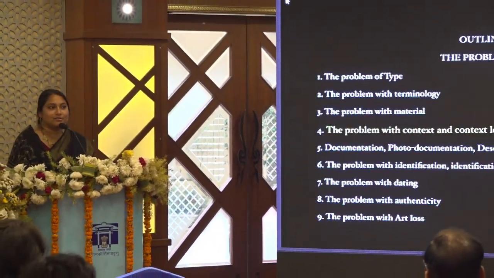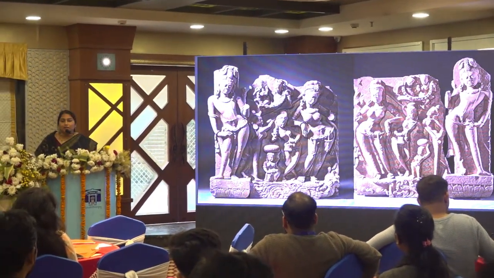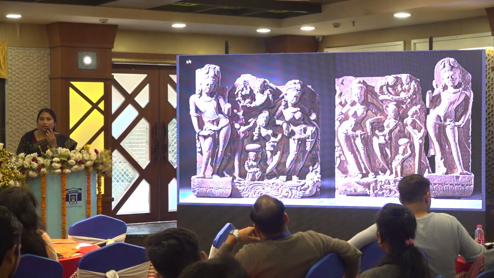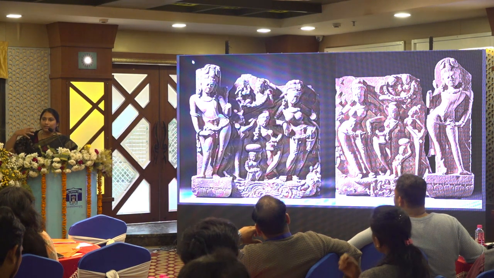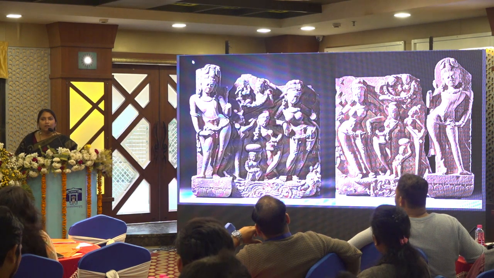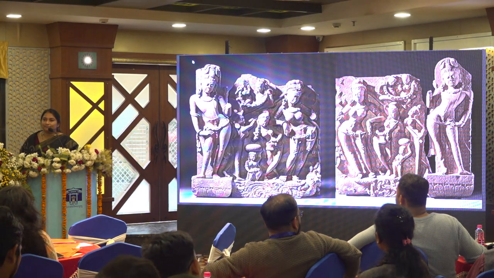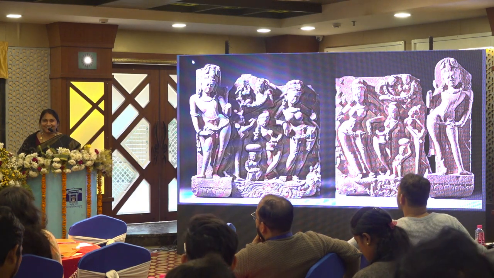Now I will come to the fourth point, the problem with context and context loss. And every time I talk about sculptures, I try to make this point hard, that of course, there is an art historical value, aesthetic value. Of course, there are spiritual values of our visual culture. We of course understand that, we respect that. But at the end of the day, we need to ask this question: what are art or images without their context?